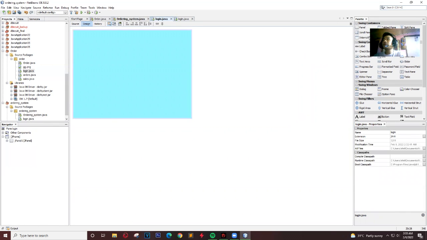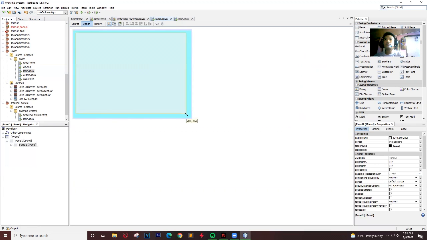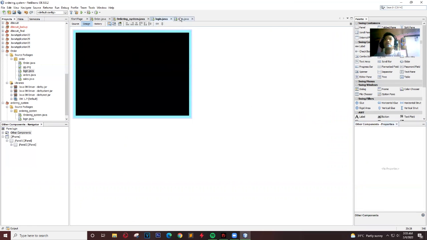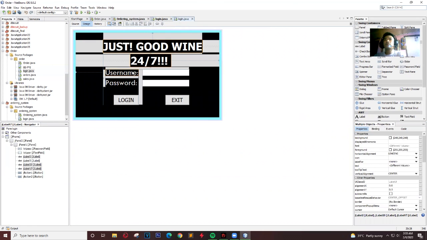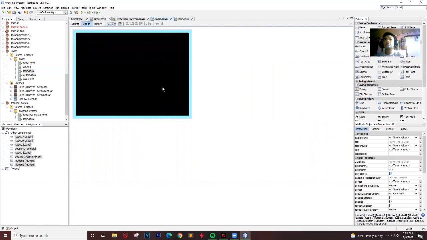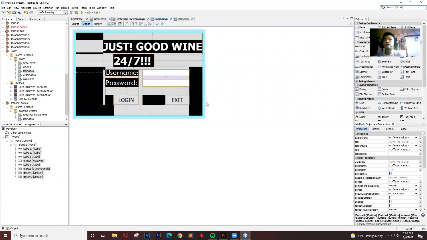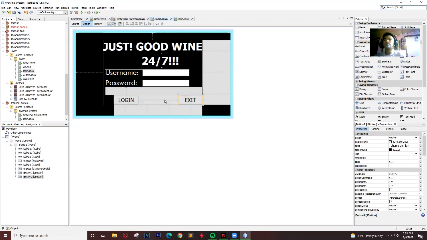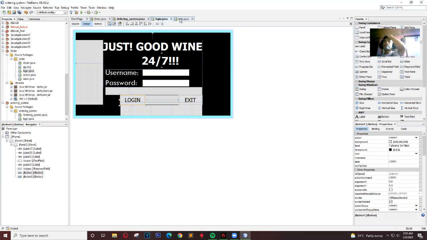And then another panel, a black panel, for the background. Then we're going to have the information here. So I'm just going to copy and paste here. Paste it here. And now we have it.